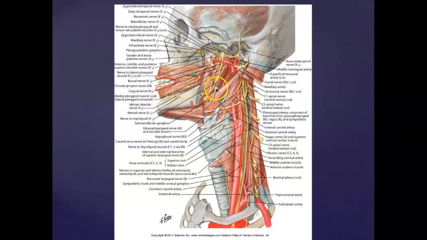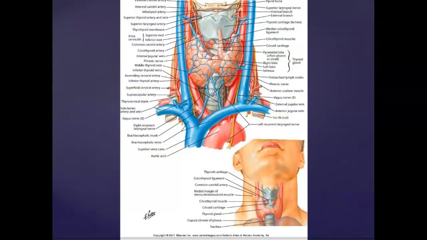But then off of that branch is this nerve to the mylohyoid. Okay, again, we don't have a better name for that. It's just off of the inferior alveolar coming down here. So the nerve to the mylohyoid coming down, also innervating the anterior belly of the digastric, as well as the mylohyoid here. And then the lingual nerve is going to come down and then also innervate the tongue. You can see that branch, that big branch here, coming down, innervating the tongue. And then we'll identify these in a little bit once we remove the ramus of the mandible.